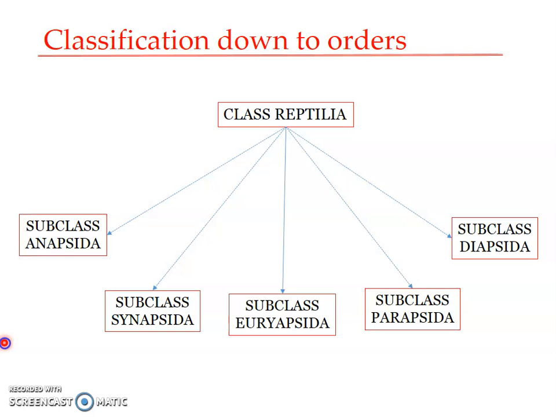So Anapsida includes those reptiles which don't have any temporal fossa in their skull, while Synapsida has only one pair, one on each side. Likewise, Diopsida refers to those groups which do have two temporal fossae on either side. Okay, so two on either side, two pairs are present, right? So it depends upon the number and nature of the temporal fossa, that is the openings, on the basis of the presence or absence and number of temporal fossae present on the posterolateral or temporal region of the skull.